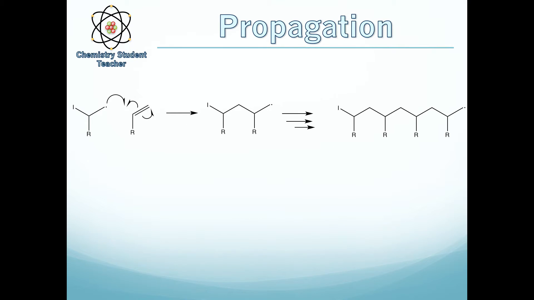Next is propagation. Well, propagation is where we have this IM formed, IM radical, as before. And then it can do pretty much the same reaction and form the polymer. So if we have one more monomer, it will react with it and put a radical onto here. And then if we add lots more monomer, keep adding, it will grow and the chain will progressively get longer and longer, and we'll still have this radical at the end.